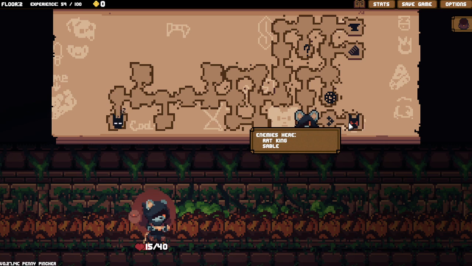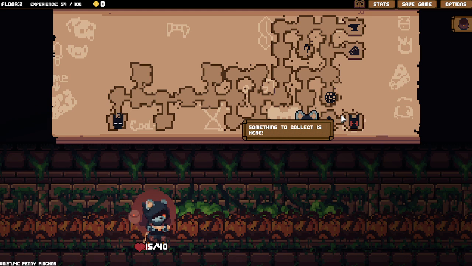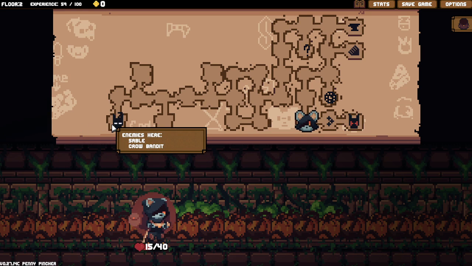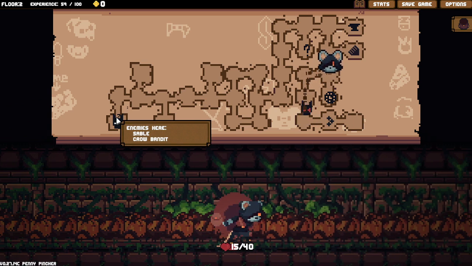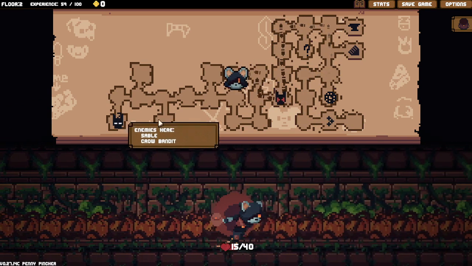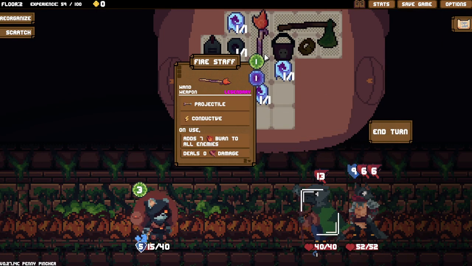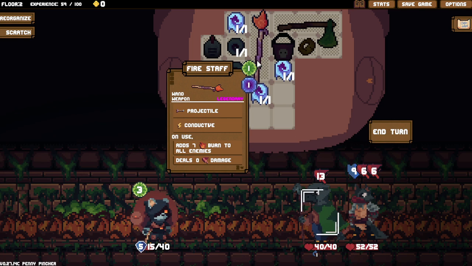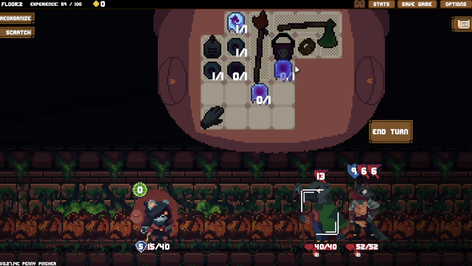Okay, do we want to fight anyone? Rat King and Sable. Or Sable and Bandit. I think this is going to be the easier fight. These guys need to work out anyway, they've been standing around all day. Okay, maybe when I said easier fight, I meant easier for them. Because they're going to kill me.